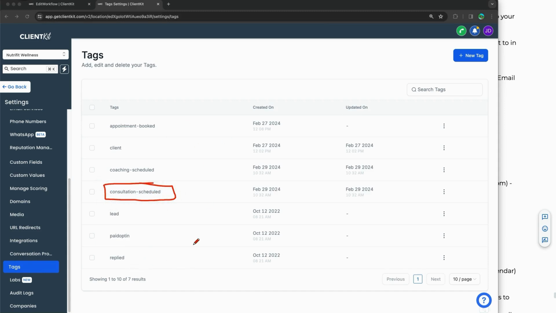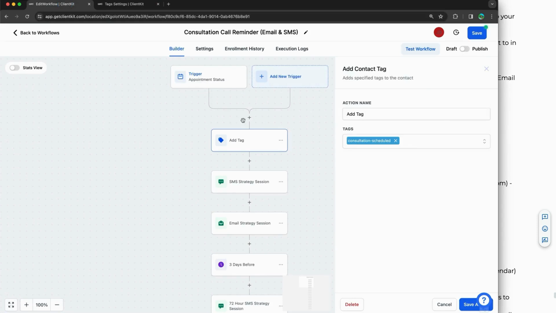Now, you might not have all of these other ones, because this is a demo account, so we've got a whole bunch of them on here. But the point is, right now you at least want to make sure that you have this consultation scheduled one, because that is the one we actually use inside. And I believe the way we had it set up, and the way we told the Client Kit team, is that when they put this workflow into your account, it should have automatically created the tag as well. So again, a gift to us, almost a done-for-you build out here.